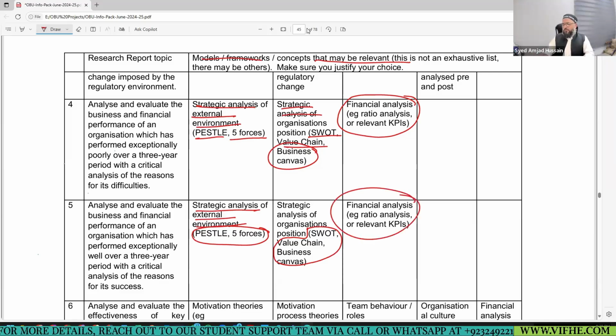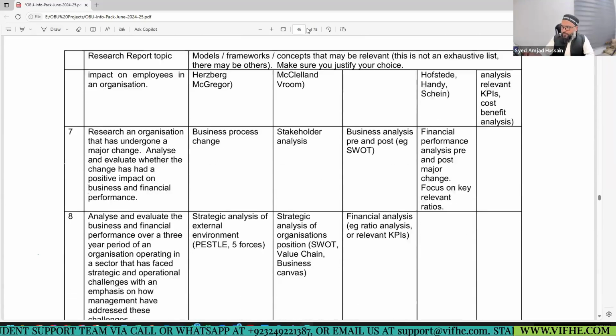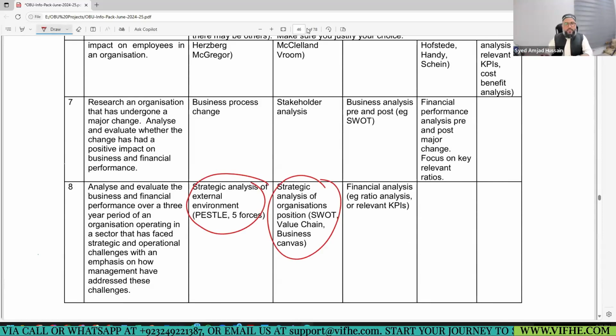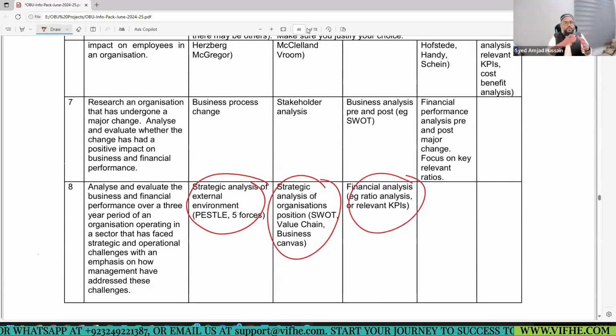And again, for the financial performance, we'll be looking into financial analysis, like the ratio analysis model, right? In topic number 8, even there, you'll find the same things. So there's no differentiation. This is how, first of all, you can evaluate and make an idea on which topic we'll start working on.